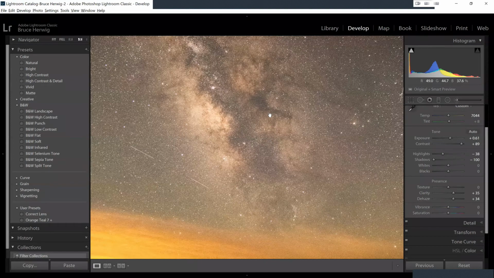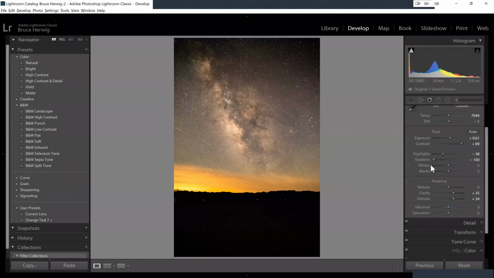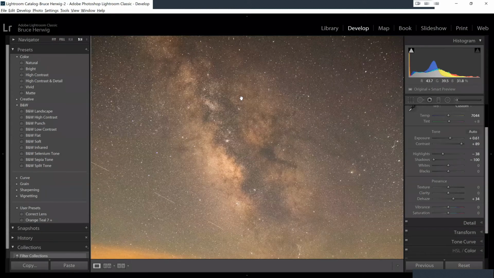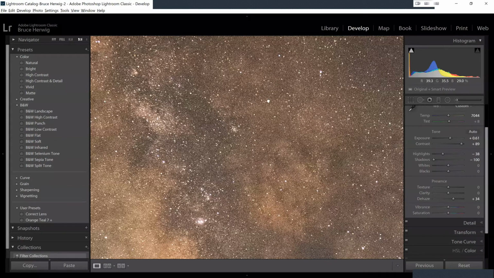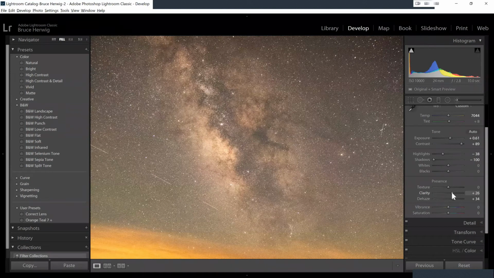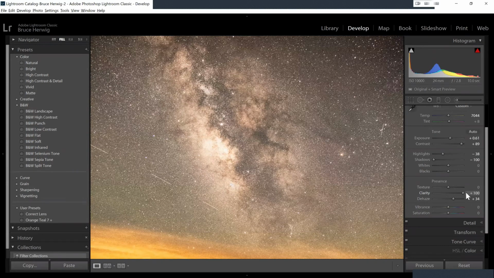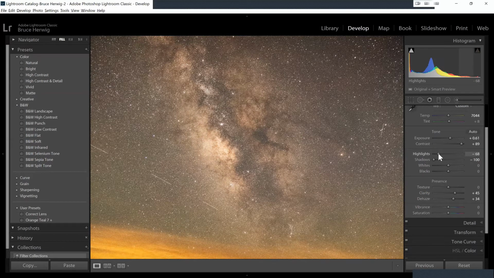Clarity is very helpful when it comes to your astrophotography. This is without the clarity, and the image is pretty small here. I'm going to bring it in here, then I'm going to add some clarity to it. Clarity will go a long way. But if you notice, I'm going to pull clarity all the way over to the right just for grins. It's going to blow part of the Milky Way out on the left-hand side there. So you've got to watch out for that, and that's again why we brought our highlights down to manage that spot. You don't want that too bright over there.